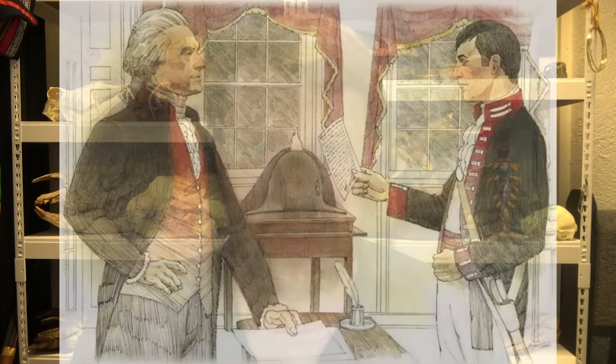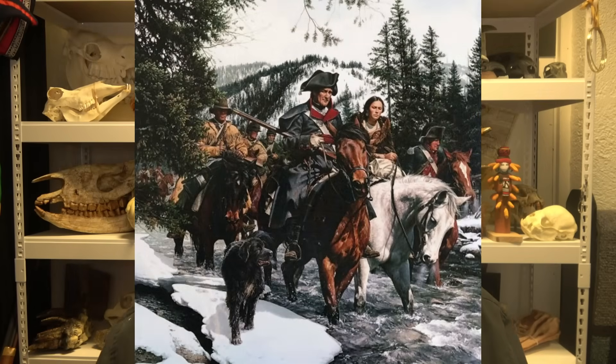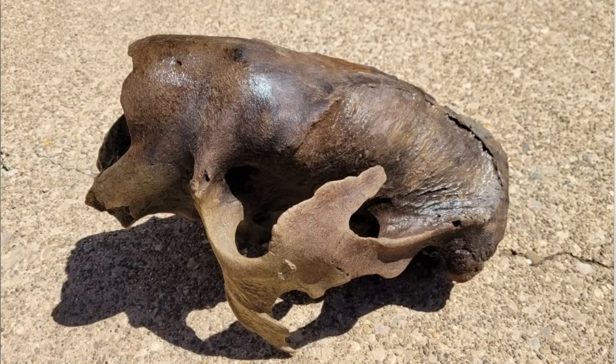These guys went extinct so recently that when Thomas Jefferson sent out the Lewis and Clark expedition heading west, people in his area were finding ground sloth skeletons so recent they were just regular bones. He actually sent Lewis and Clark specifically looking for Jefferson's ground sloths. That's how recent. In 2022, a man named Kevin Atkins in West Virginia was turkey hunting and came across a skull that dated back to the Ice Age — still so recent that these bones are not fossils.